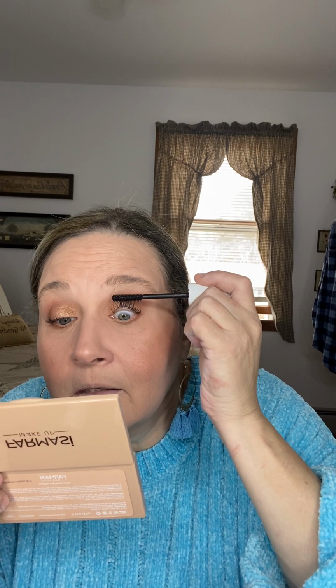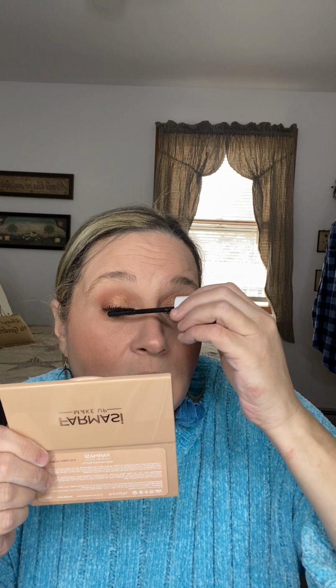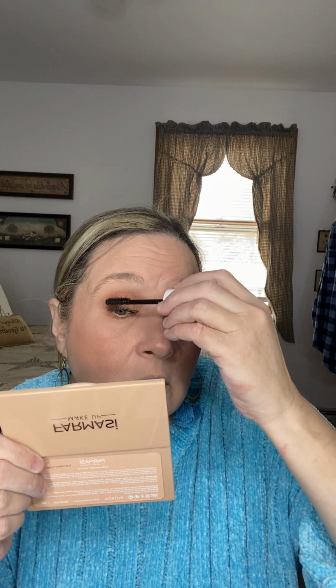Okay, that's Zen. Zen for the win today. And I'm going to need to replace this Zen soon because I've had it for about 3 months now, almost 4 months, and you should replace it every 3 months. It's a really good rule of thumb.